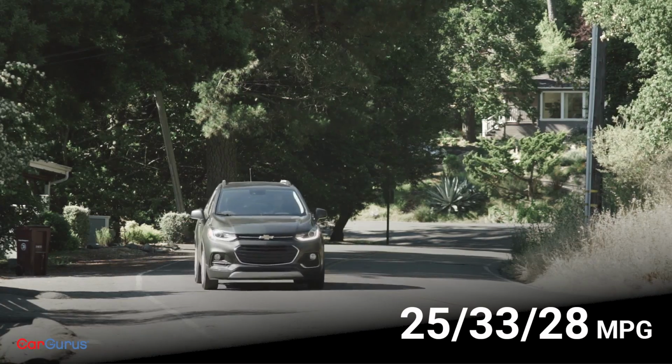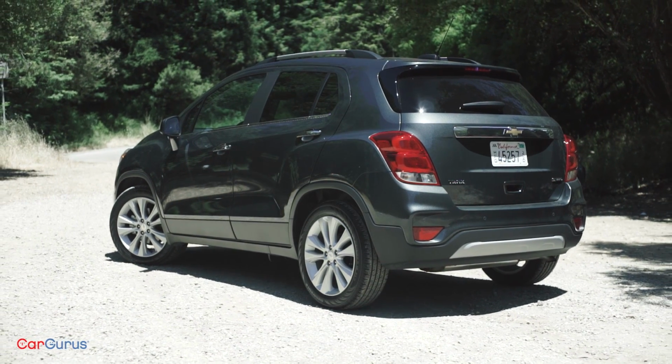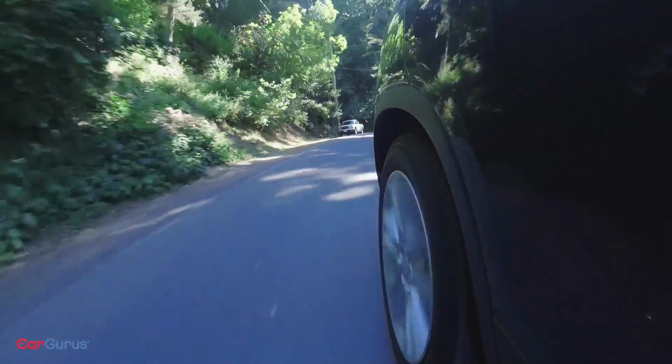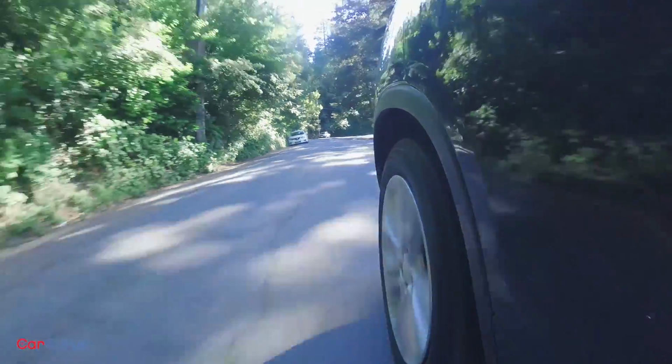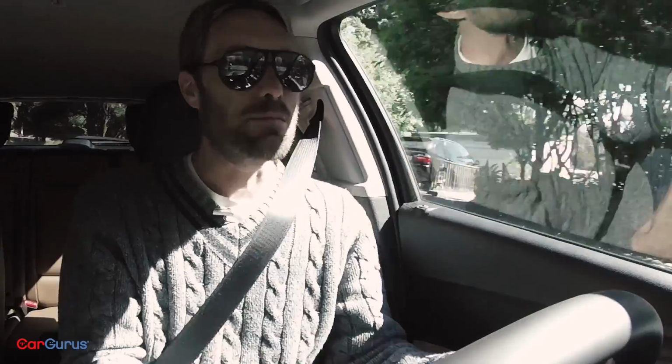Now, delivery here is handled by a smart little 6-speed automatic transmission, which is doing its best with a very difficult job. EPA estimates this at 25 city and 33 highway miles per gallon for 28 combined, but if any of you are able to achieve that with any kind of consistency, I'll buy you lunch. Now, to be fair, that is not solely the Trax's or even Chevrolet's problem. It's the same issue I have with all these little turbocharged 4-cylinder engines. The practical application falls way short of the theoretical potential. It's just real-world driving. They can't deliver what they claim.